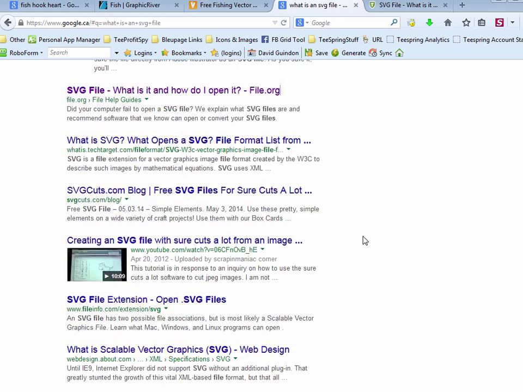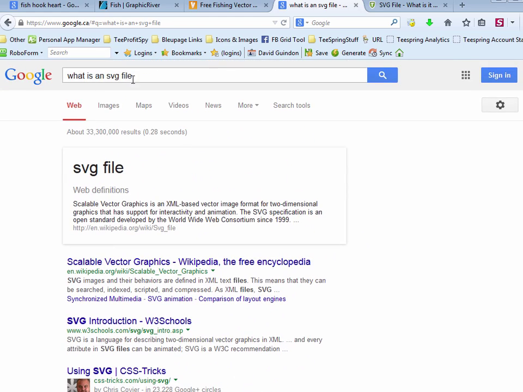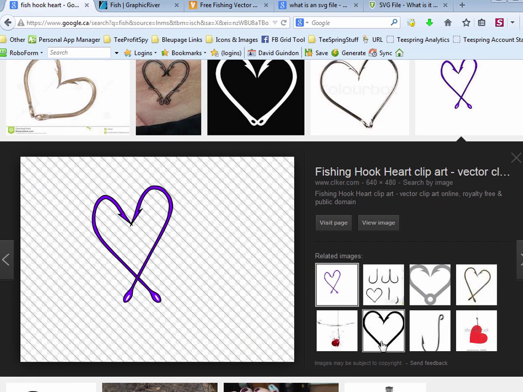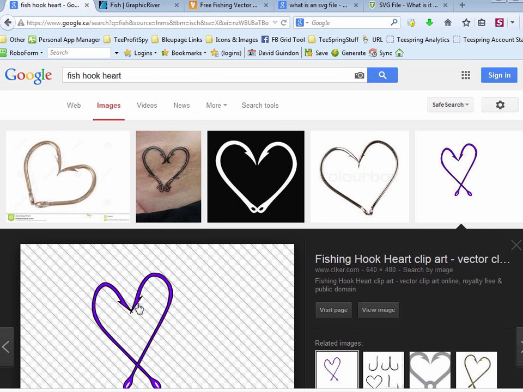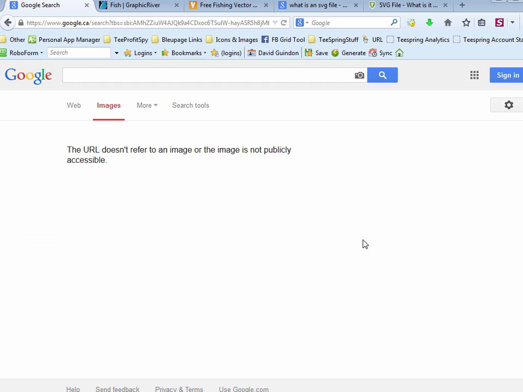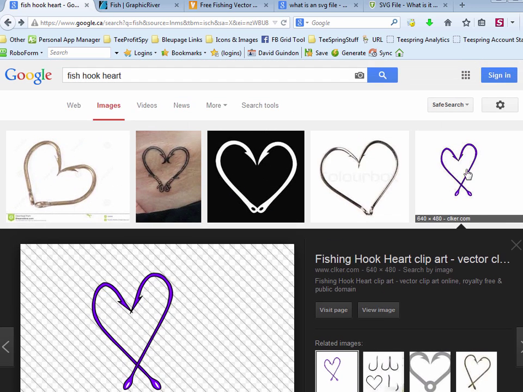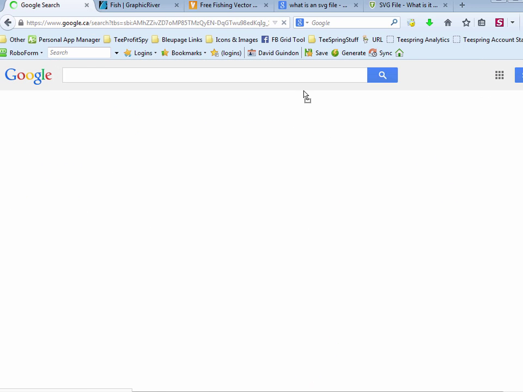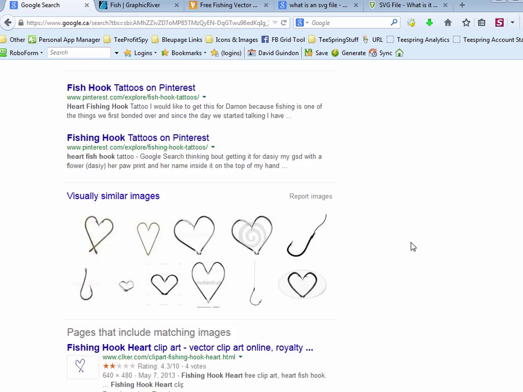How to convert it, I'm not sure. But we can always just look for another one, right? Or another idea, check this out. You can take this image and drag it right back up into Google, and Google is going to go and find if it's anywhere else on the internet. It didn't find it. Oh, did it find it?